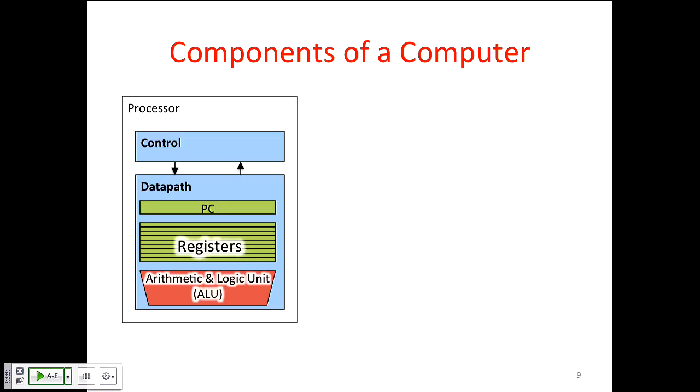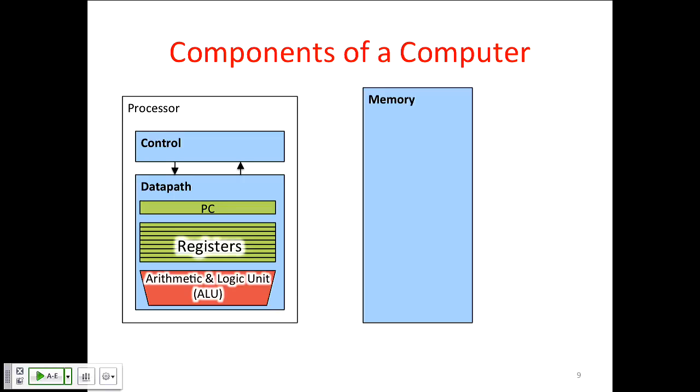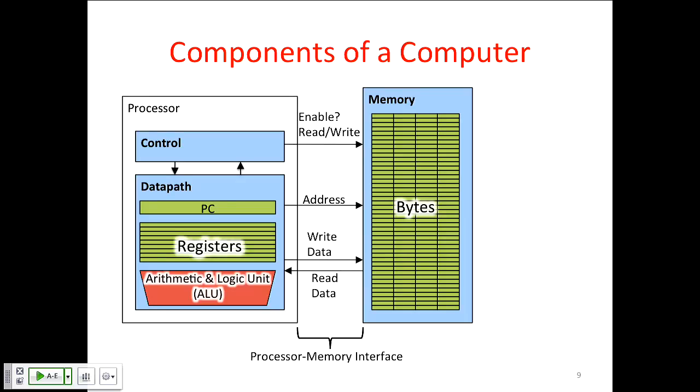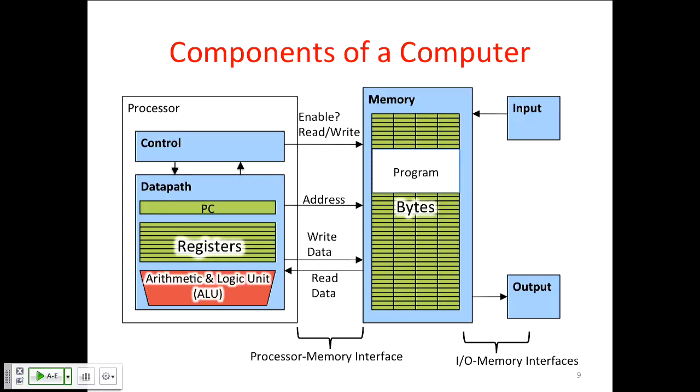And remember, in MIPS, you also have a program counter which has the address of the current instruction you're executing. And then, of course, the processor connects to memory, where all the data lives, a byte addressed array. You generate addresses that index memory. So the processor is electrically connected to the memory and can read and write it from given addresses. And then we have input I/O to read things from files or keyboards and output things to screens or disks, etc. So these are the major components of a computer.